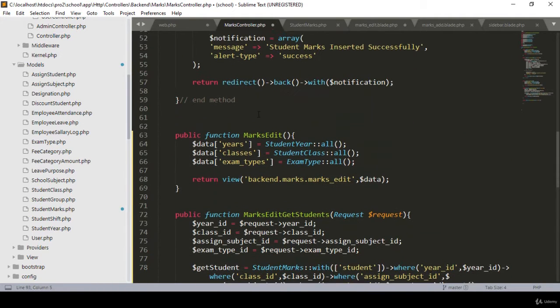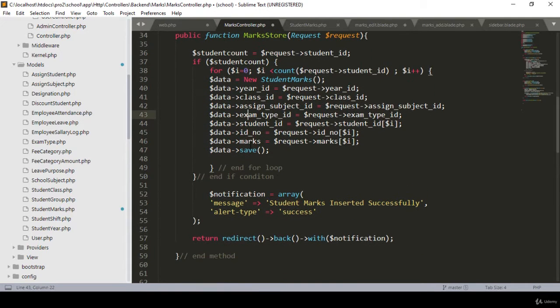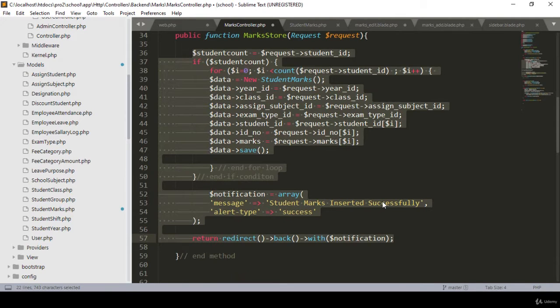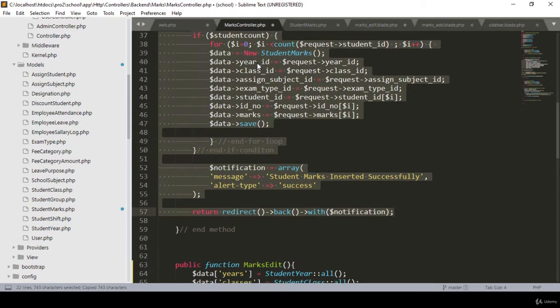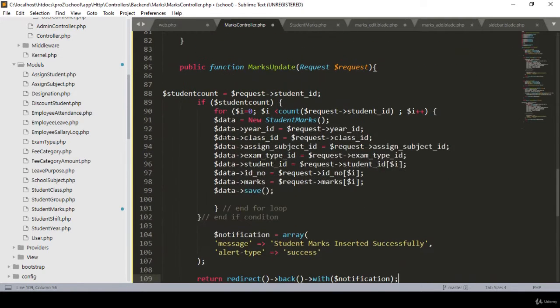And then this mark update will be just like our store. In our mark controller I have also stored this data before. You can see that is the same logic we have to apply. So better I copy everything from our mark store in the mark controller, and now here in the particular mark update position I paste it.